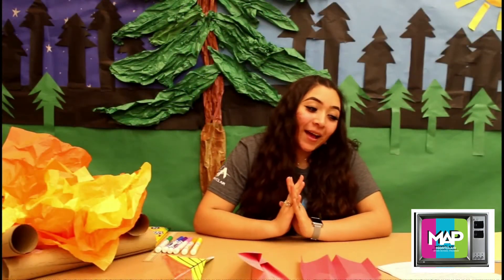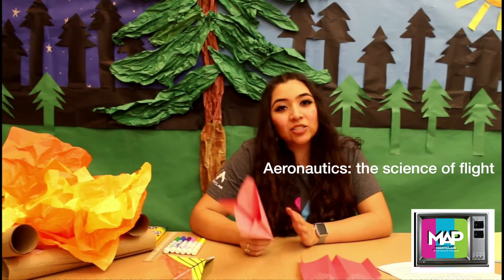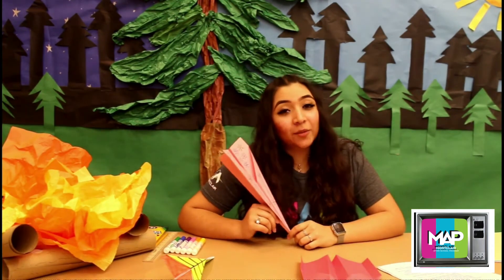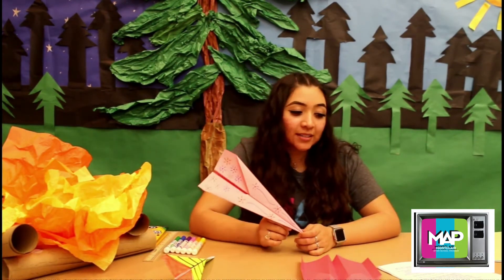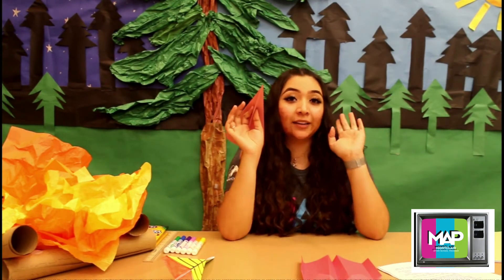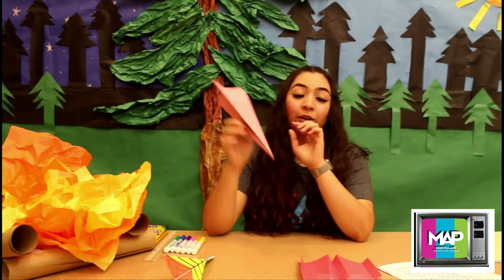For you older kids, let's start with the vocab — the same materials apply: markers, ruler, colored pencils, and paper. First vocab word is aeronautics — simply the science of flight. Next, we're going to talk about force — the strength or energy as an attribute of physical action or movement, like throwing the plane. Next word is thrust — the force that pushes an object forward. Once you throw the plane and it's left your hand, it's the air pushing the plane forward. Lift is the force that acts in opposition, meaning the air going against the design of the plane in order to keep it going.